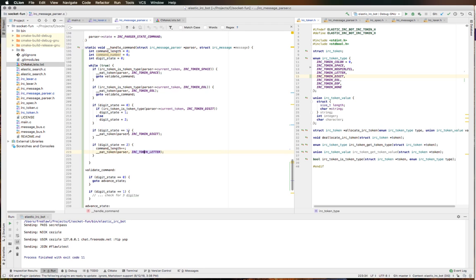So then we would have to check to make sure that there's no digits in it, which there could always be the possibility of.